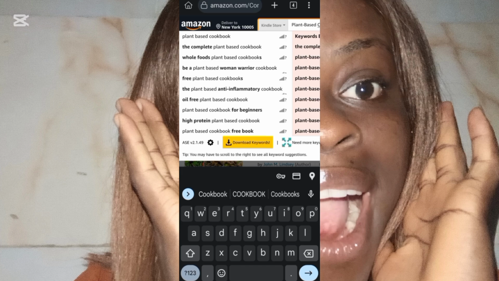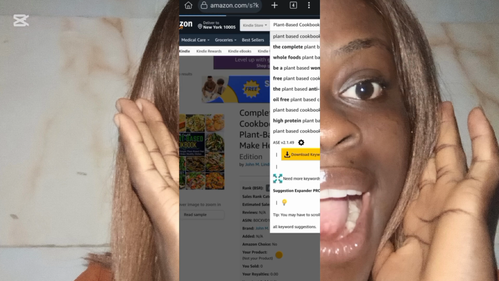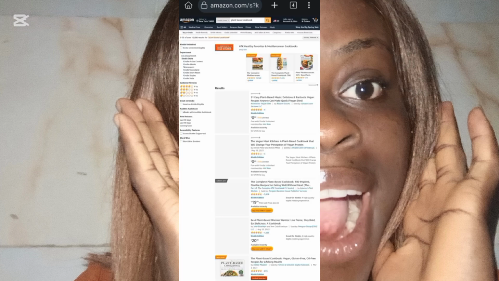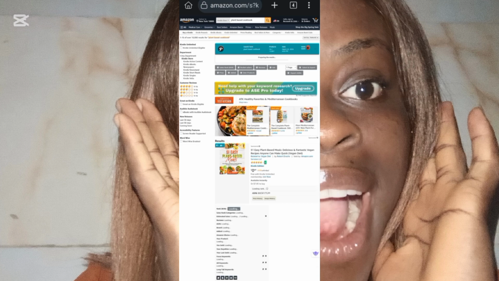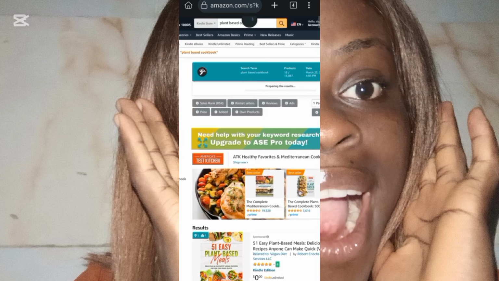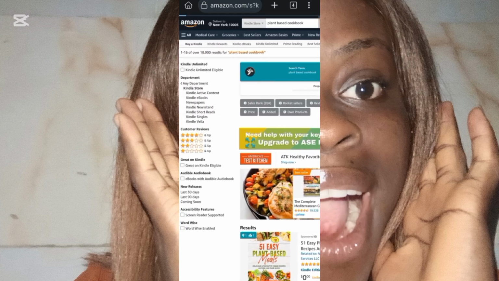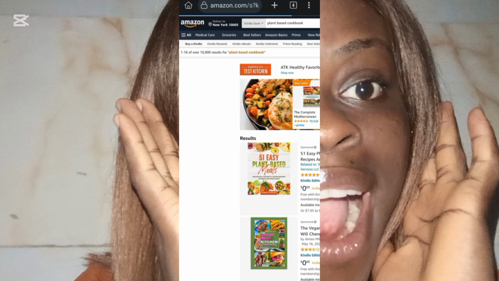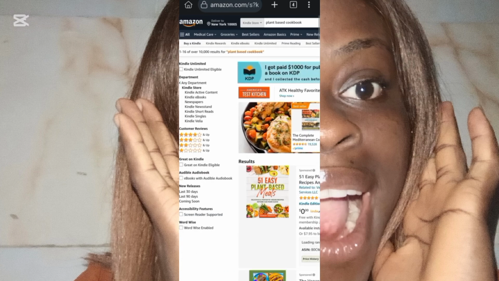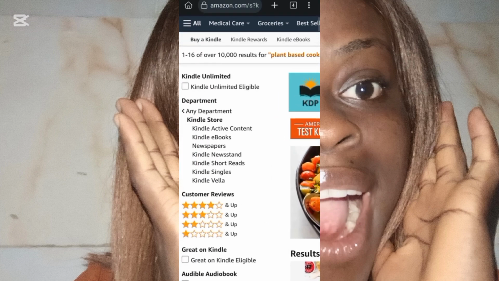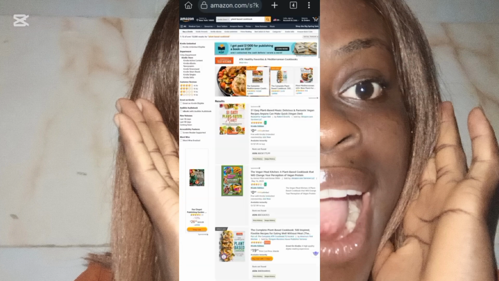So this is how to model a book. You click on someone's book. Once you click on someone's book, you pick the title. Once you pick the title, you place it on your Kiwi browser. Once you place it like this, Amazon will bring out a list of other books for you. You can click on any of those lists that Amazon will bring for you. That means people are looking for books. Those are the lists of books that people are recently looking for. So that is how to model a book.